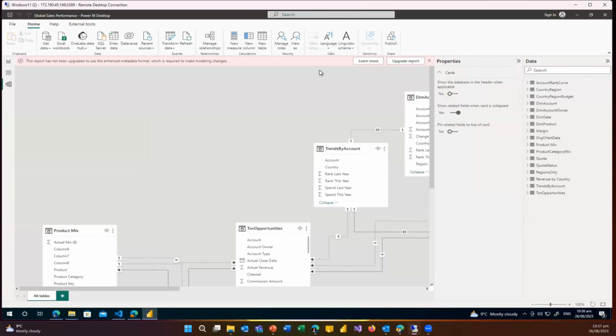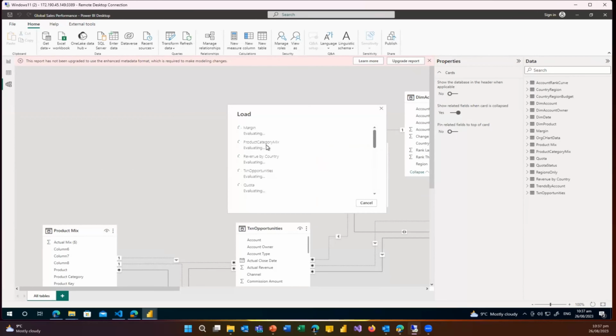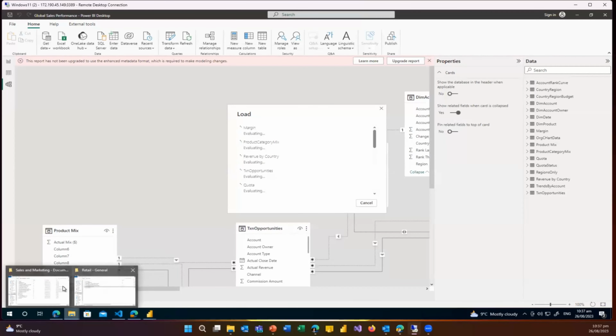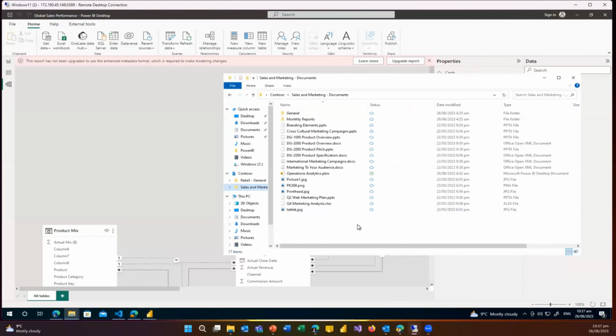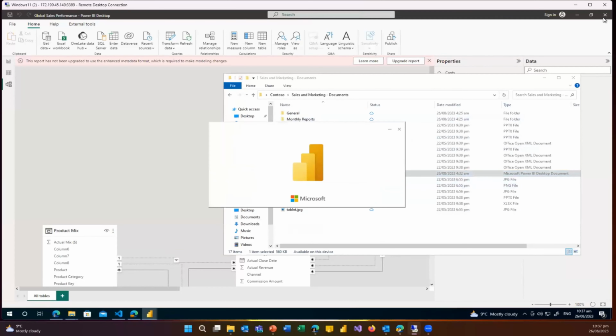Let's go back and see. This file is a pretty old file. It may not allow me to export it as PBIP. Let me see if I can perhaps find another, better option, since it is trying to refresh. Yeah, maybe that is a better option.